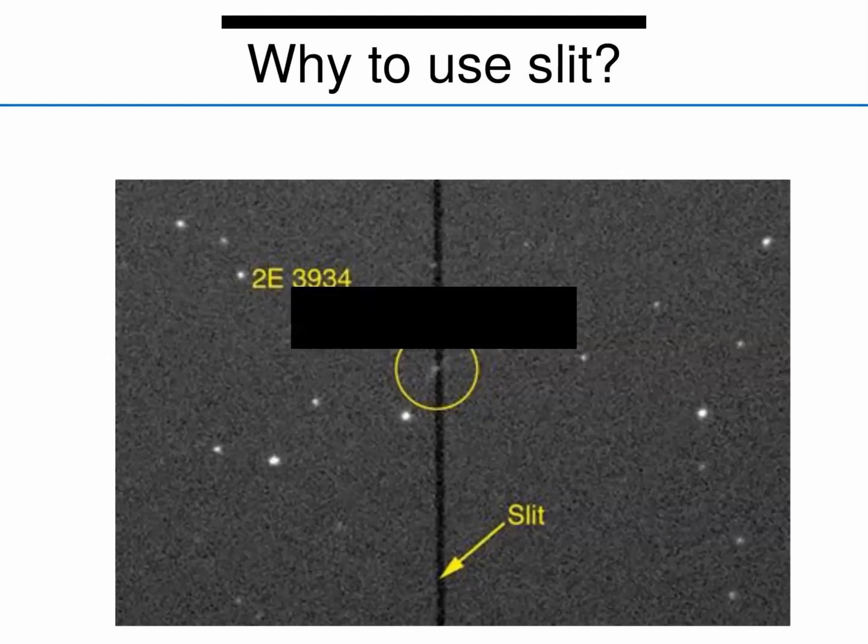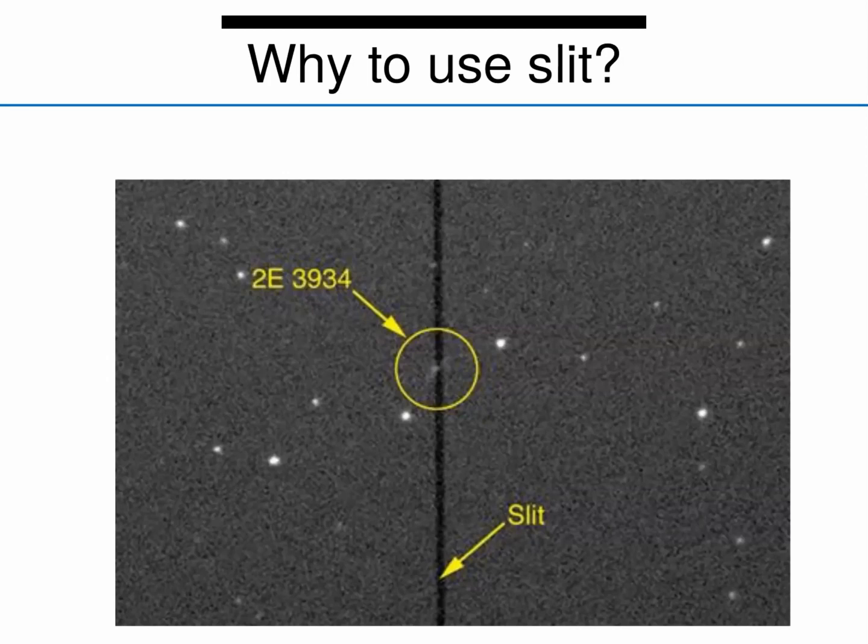And these objects would then make their own spectra, and they might be overlapping. Especially even here, you can see if you now start making spectra, which would then be horizontal here, if you have an object at the same height in this image, it would make spectra that overlap. And that would be really messy. So if you really want to get light only from your object, you use a slit to select that part. And also that limits how many photons you get from the sky into your observation.